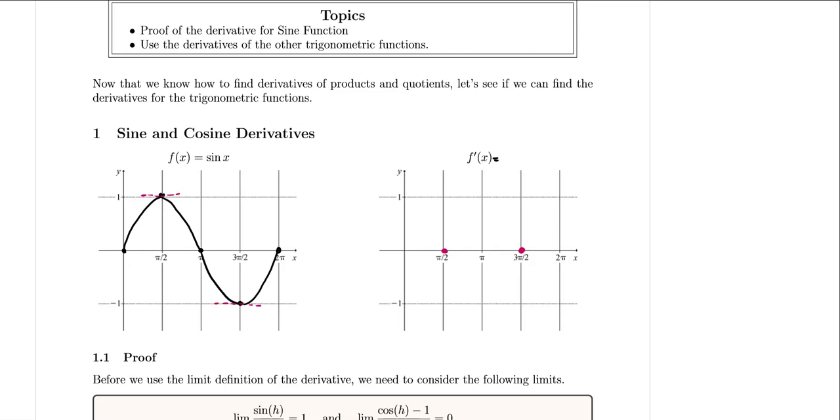Now, where is the sine function increasing? In other words, where is the derivative positive? Picturing some slopes, I see my tangent lines are positive here. Closer to 0 the tangent lines are a little bit steeper, but as you approach pi over 2, the tangent lines become shallower. I'm going to say the slope right over here was 1, so I'll start at 1 here, and as our tangent lines became shallower, our derivative values became shallower and approach 0. Let me make this nicer here.